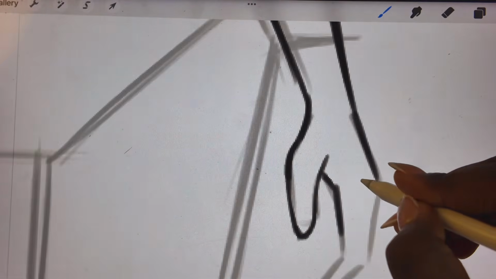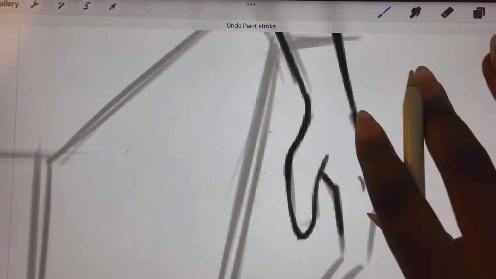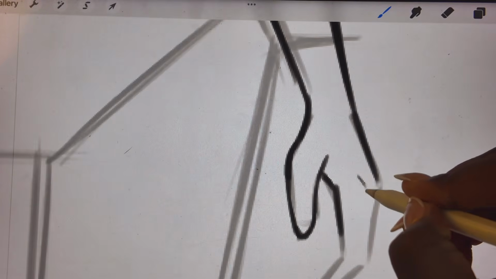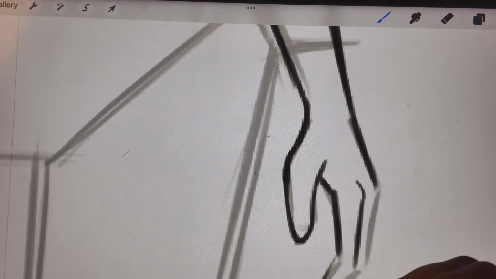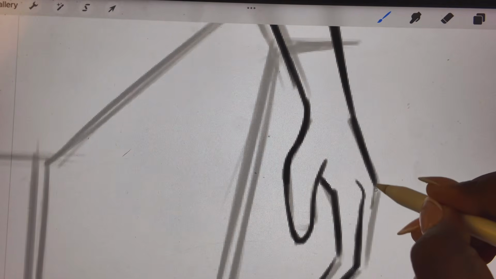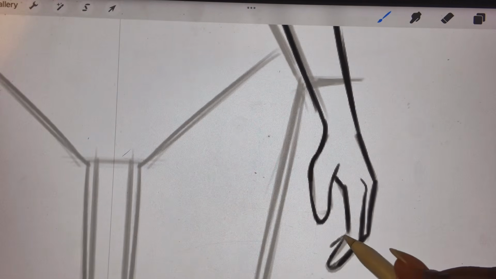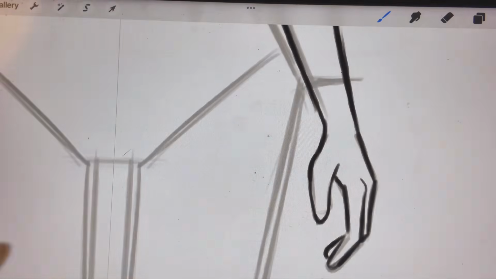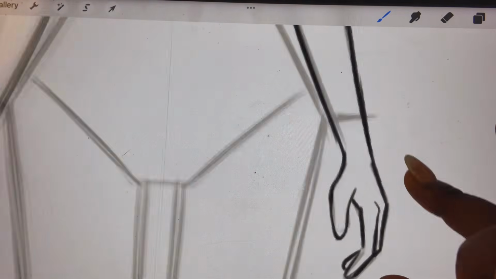This will probably have two fingers, so I'm just going to divide this. It does not have to be the same size. Following the same shape I did before. And I can bring the finger, make it look like one is bent, and you can see it from that other angle. These are just normal things, do not complicate it.